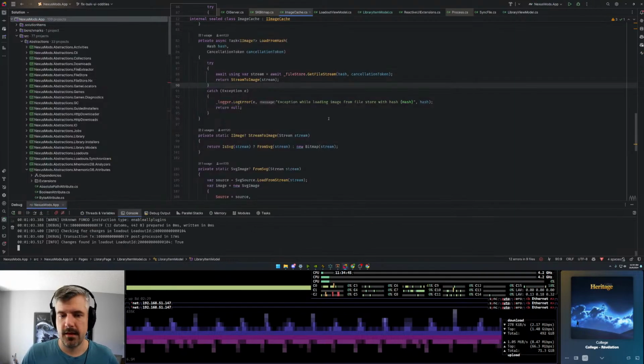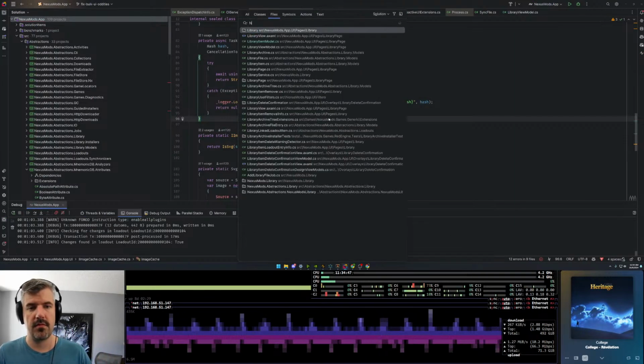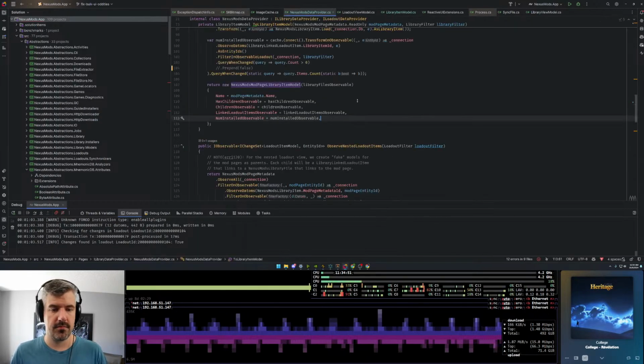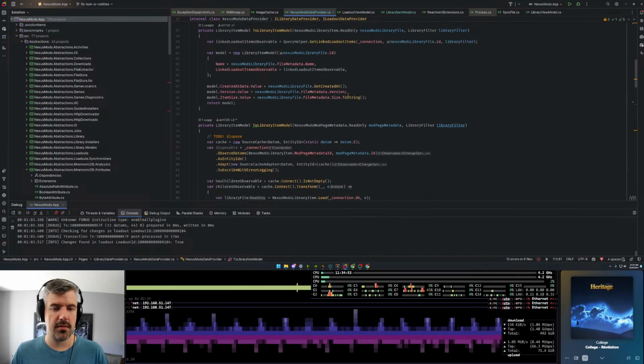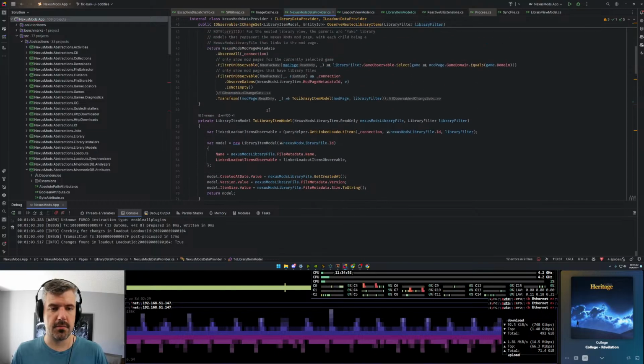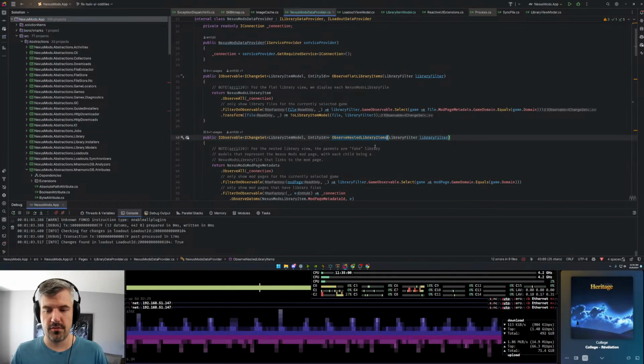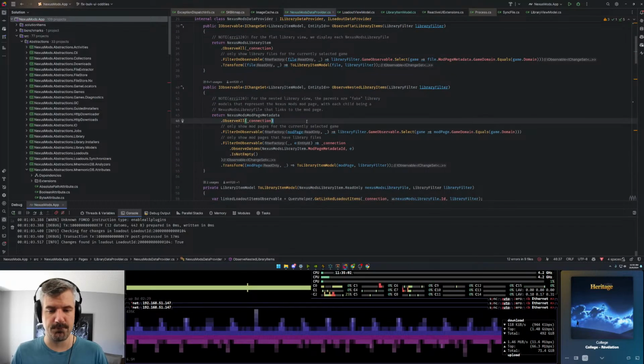To verify, let's go to our Nexus mods provider, data provider. So the way we present these rows is through this data provider. And we have like observe nested library items here, right?